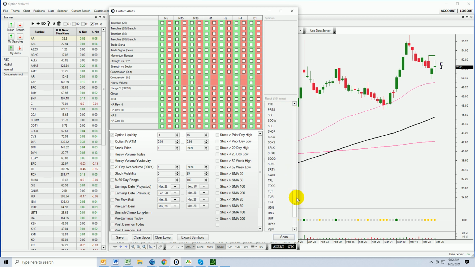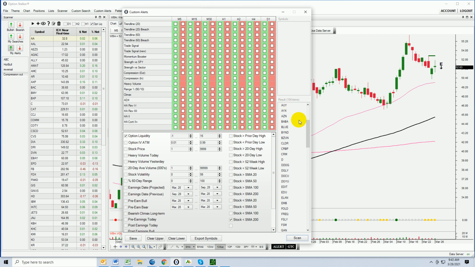Look, lots of candidates in here, and you're probably going to see some that you're pretty interested in. WKHS has been a hot one. Look, Walmart's below the 200-day. We've got SHOP below there. I'm just going to go up the list and see if I can pick out some stocks. Gilead is in there. We've got DDOG, all sorts of BYND. So in any event, what we want to do now is we've got these symbols. We're going to copy them.